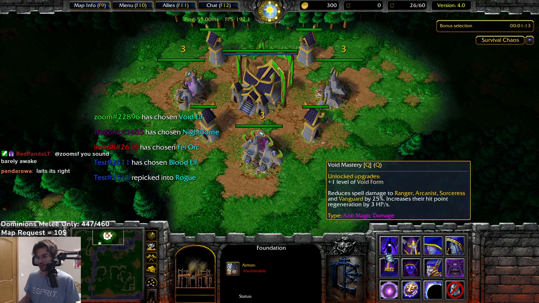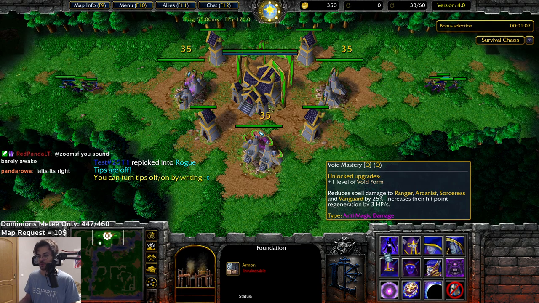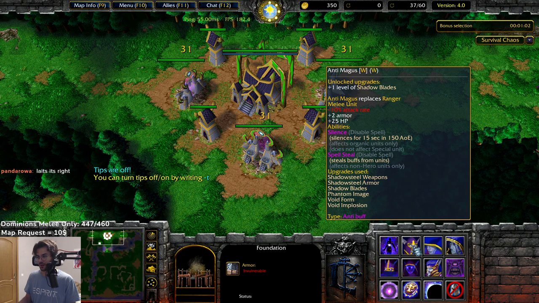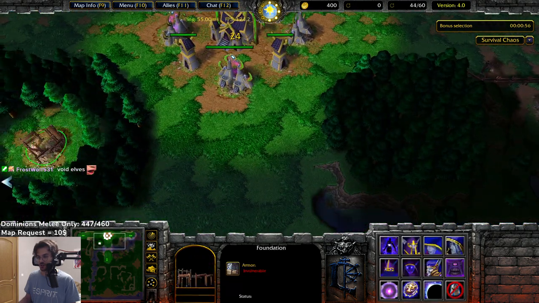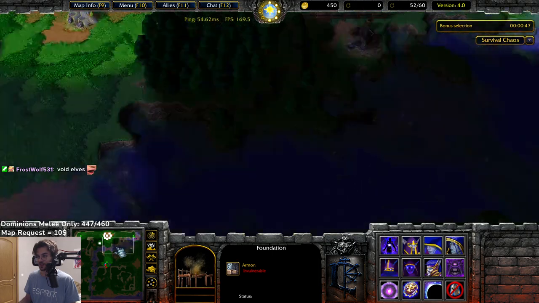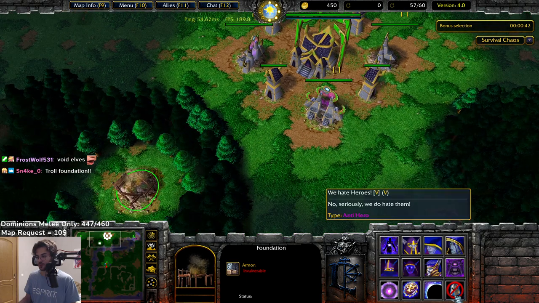Void Mastery reduces spell damage by Ranger, Arcanist, Sorcerer, and Vanguard, so all tier 1 and tier 2 units for the barrack. It's a bit confusing because they're both melee and range called Ranger, but this is a melee probably. Gives them a silence in LE and steals buffs from units. I play against the Nightborn, Fell Orc, and Rogue. Okay.